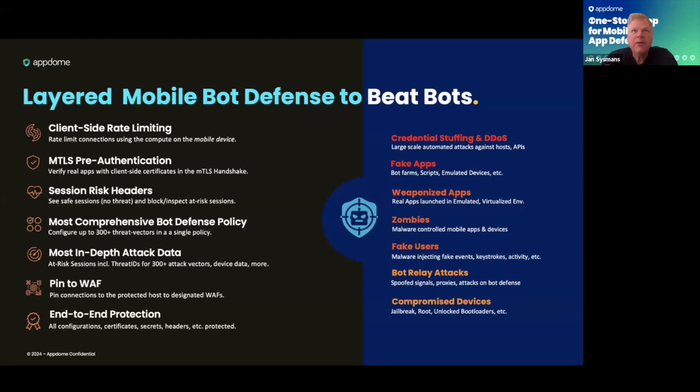Then hang on, Dean, if I hear this correctly, what I'm going to use a different word, is that with Appdome, it's very easy to watermark your official app so that all other traffic that is not watermarked can be identified as malicious or a bot, and you can just not even allow that to make a connection. Is that correct? Exactly. Think about it as being similar to what we call a bouncer or a security guard at a door. Firstly, the security guard wants to check the ID of the person coming to the door. But in this case, the person coming to the door is also checking the ID of the security guard. So there's going to be this two-way authentication.